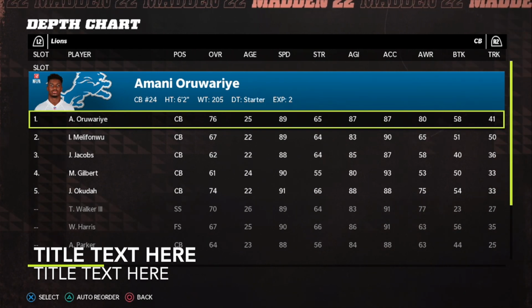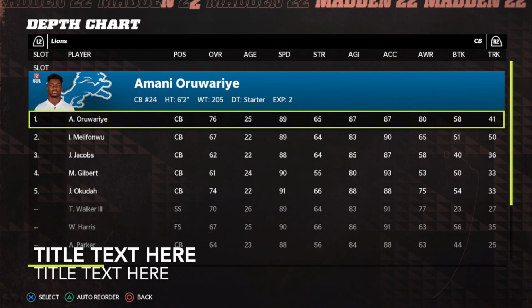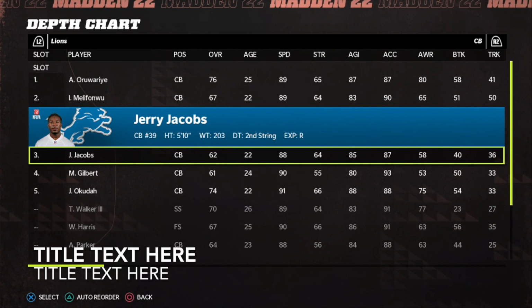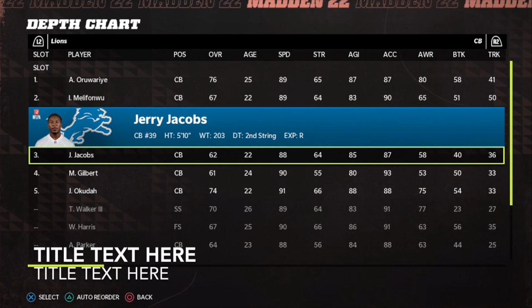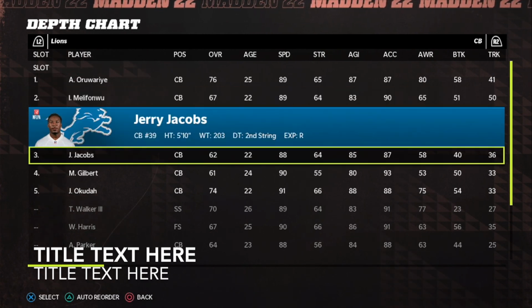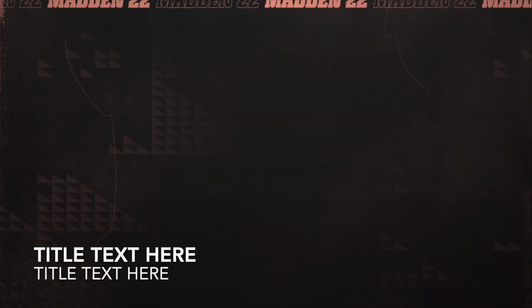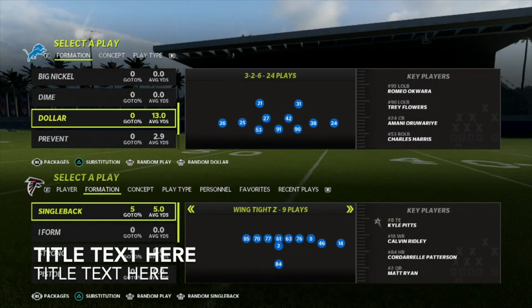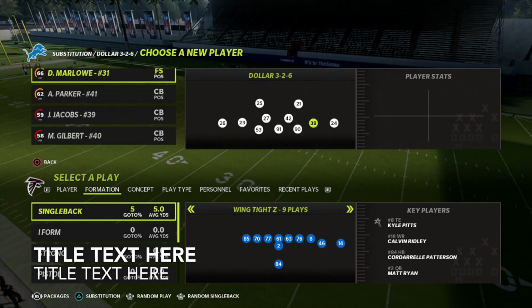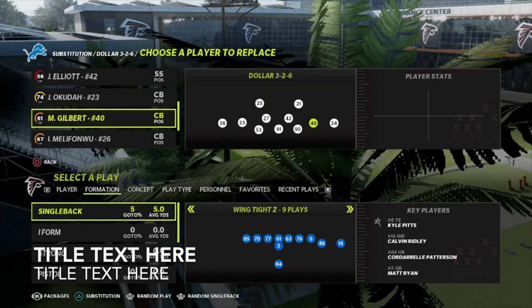So you guys can see here, I just picked the Lions because, hey, man, maybe in this video we can get them a W. I don't know what's going on with the Lions out here, but, you know, looking at our squad here, really the corners are not very good at all, let's be real. But if I'm going to be blitzing the slots, I'll probably use Gilbert and Ndoko, however you say his name. I don't even know the best way to say it, but we're going to use him and then Gilbert. And that's going to give ourselves the most speed.